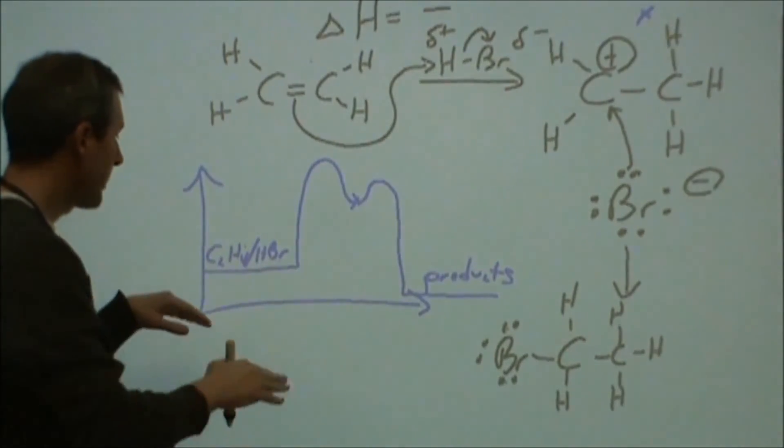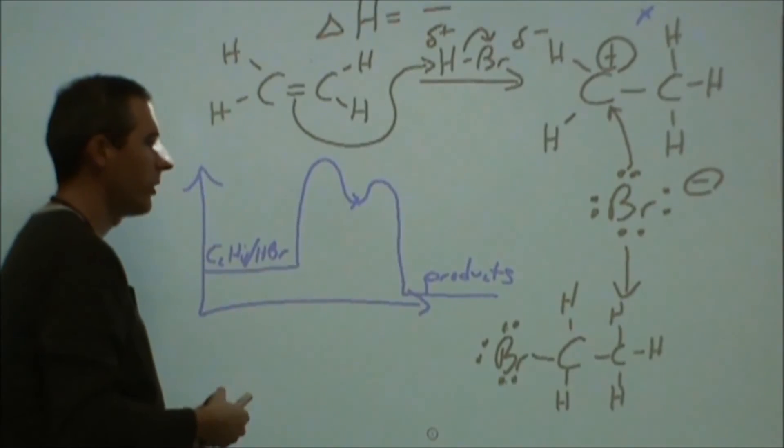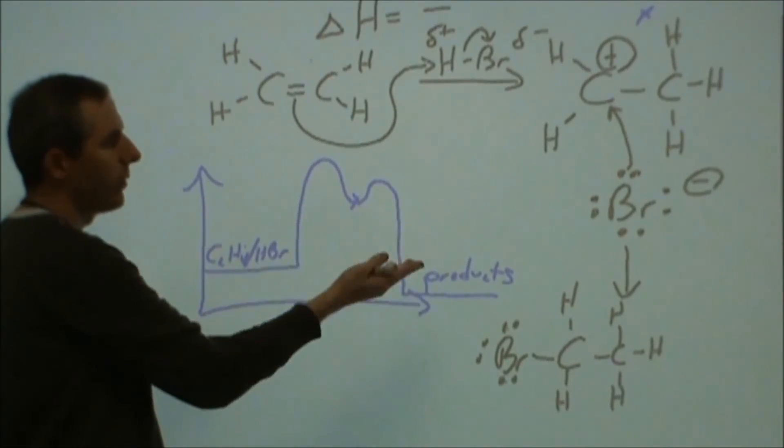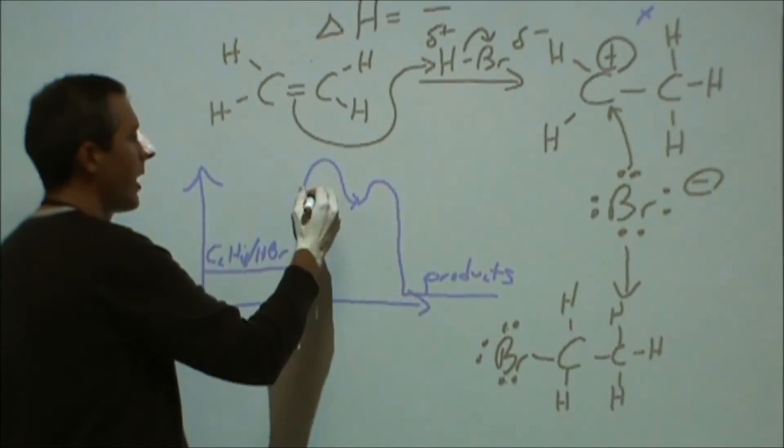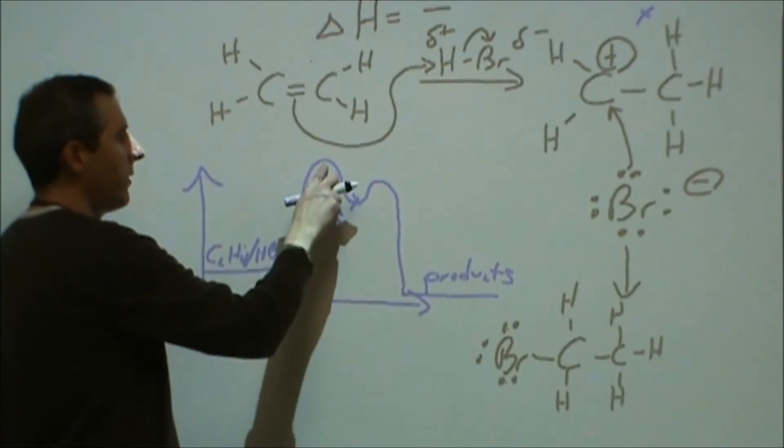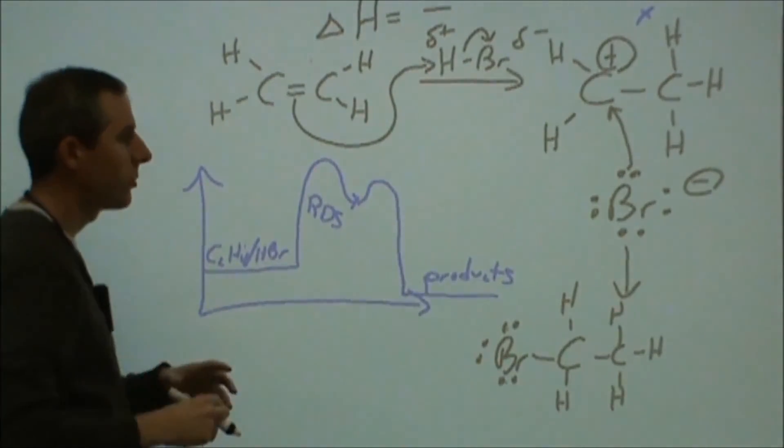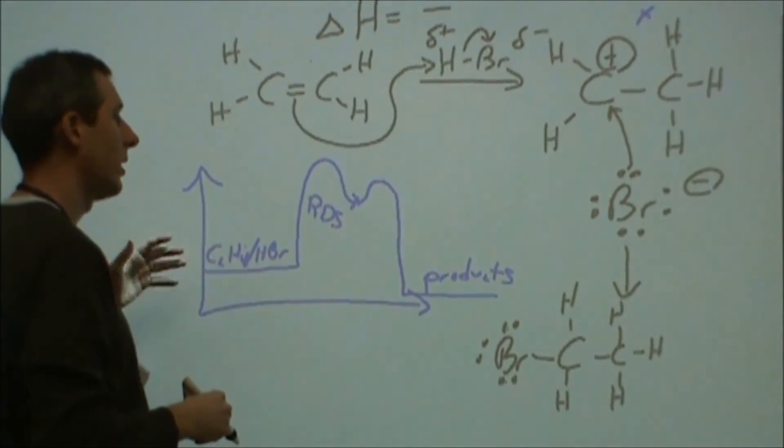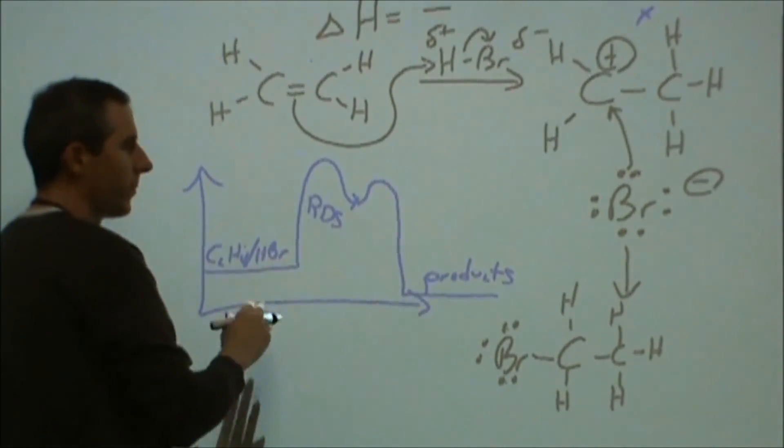So from a thermodynamics perspective, we are starting with less total internal energy than we end with from a chemical potential energy perspective. But in addition to that, if we know the organic mechanism of this, we can also look at the middle as to what's going on. We have our rate determining step here with the larger activation energy. And then we have a second step to turn the intermediate into the products with a very small activation energy. This would be very fast. So we could write this in elementary steps, or we could just look at the beginning and end.